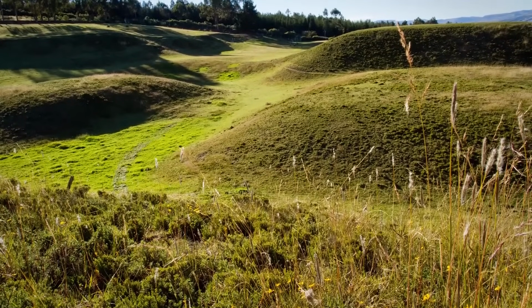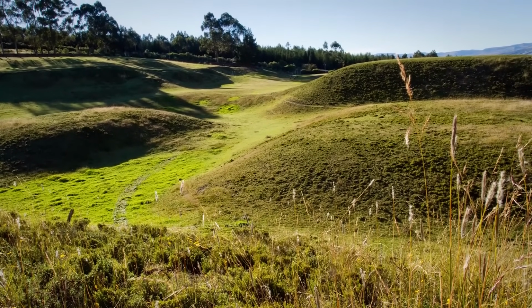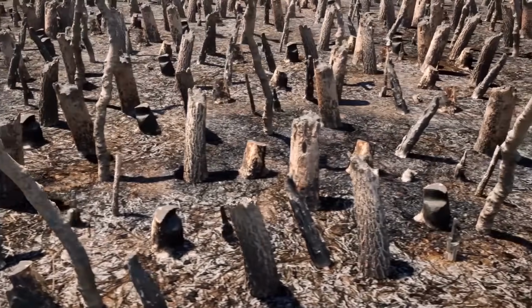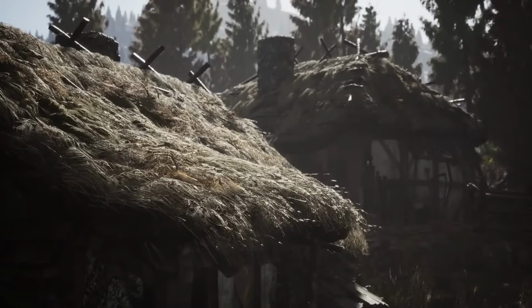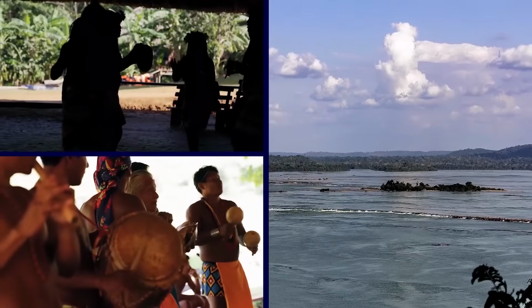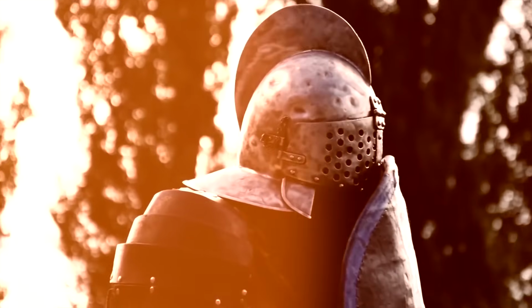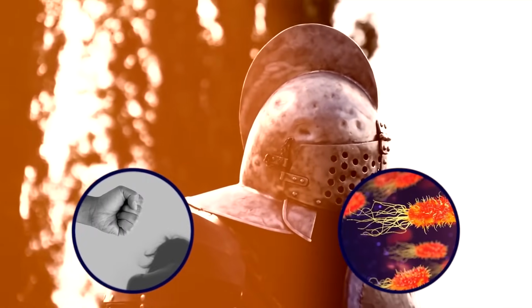Although de Souza's team found 81 pre-Columbian sites containing 104 earthen defensive structures, evidence of deforestation in these areas further points toward previous human activity. Dating back to sometime around 1500 AD, these villages may have once housed millions of people. Around 1 million residents lived in settlements along the Tapajos River. Researchers believe Europeans wiped the population out through violence and disease.